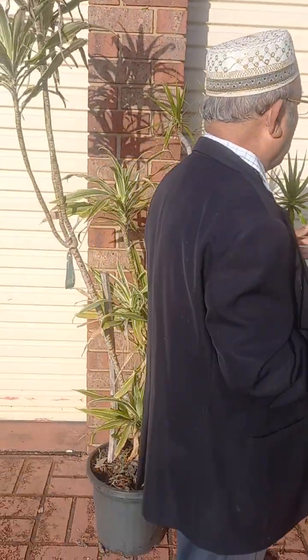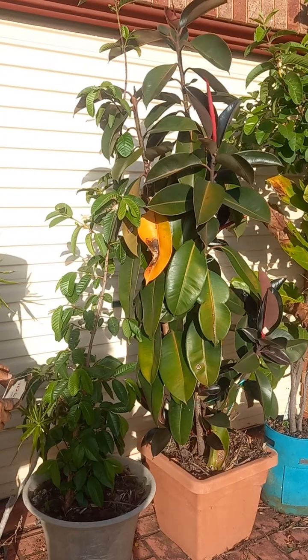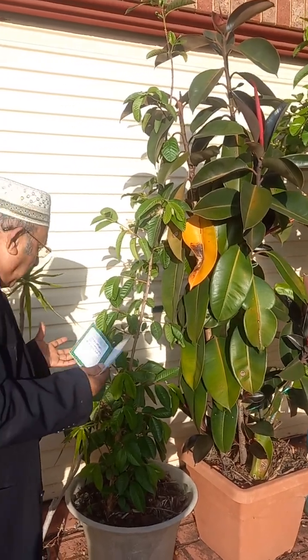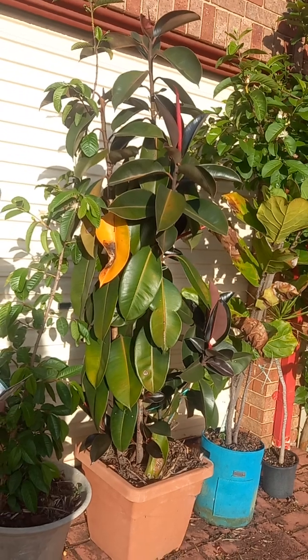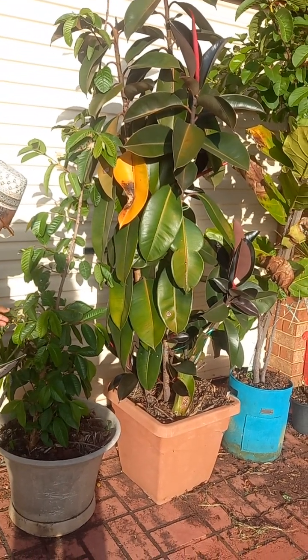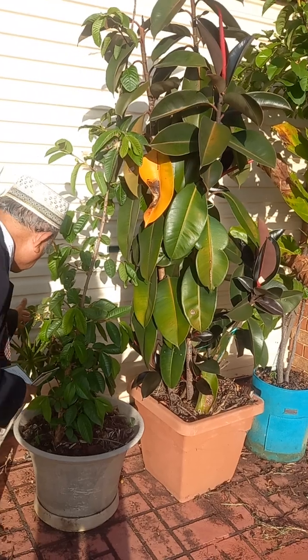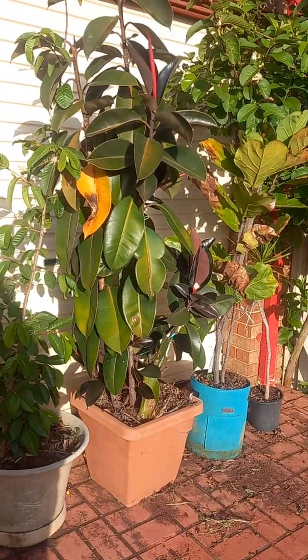And another one, this is another crossing. I'm making an experiment on how it grows. If it is a big one, alhamdulillah. If not, whatever may be. I hope the crossing has been a success, and I'll see there's a flower, and the fertilization has already happened. You can see. So let me see how it grows. If it's bigger, then I will transplant it in the main plant.